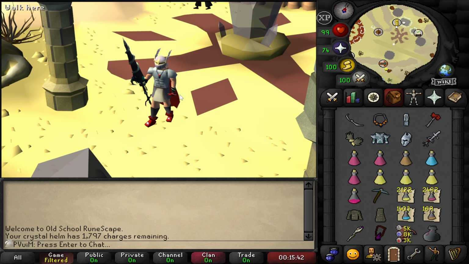We are stuck at raids now. There's nothing left to do except get Rigor and then send the Inferno. So we are going to do that, and hopefully it doesn't take us too long.